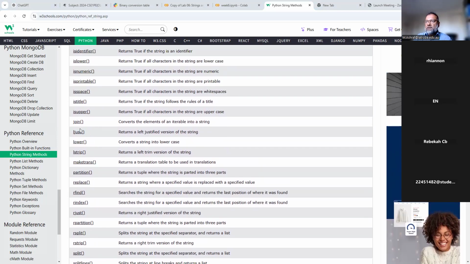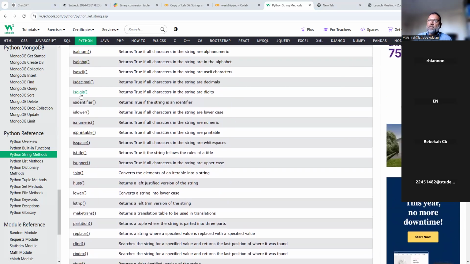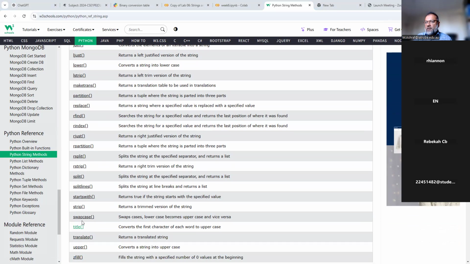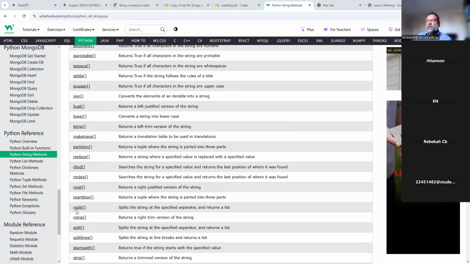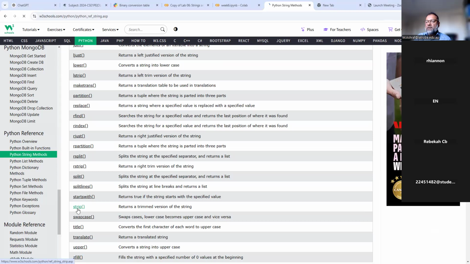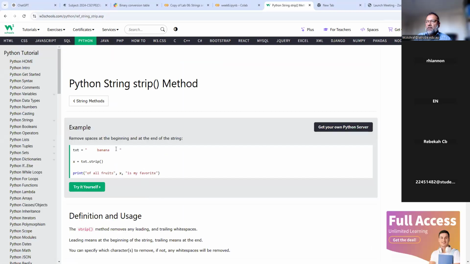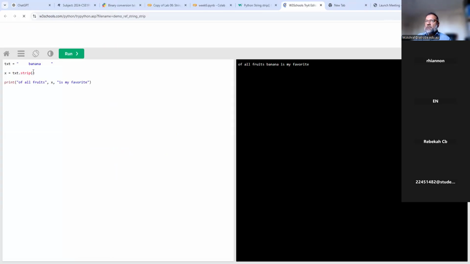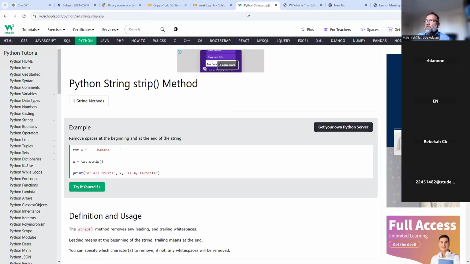And there are some functions, like the strip function, which returns a trimmed version of the string, trimming out the white space on the right and left portion. For every function, for example the strip function, if you click it, you can see the example, right? In this type of example, you can use the try it yourself feature, in which you can code and try. So to prove the concept, you can investigate all the functions.